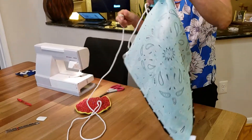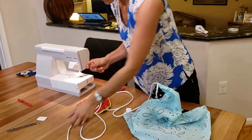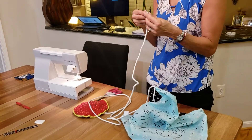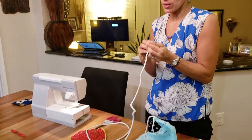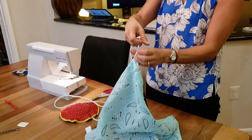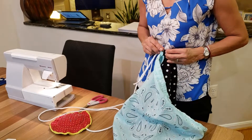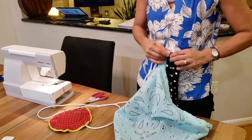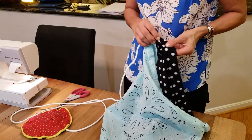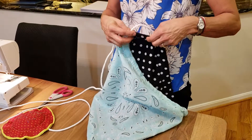Now we're going to go on this side. You might want to take your safety pin off and put it back on the other rope. You're going to do the same thing on the other side. These are sticking to the right — you're going to go inside the same opening. I just went under it, and this one will be a little harder because there's not as much space as the other one. So I'm going to go right under the other one.